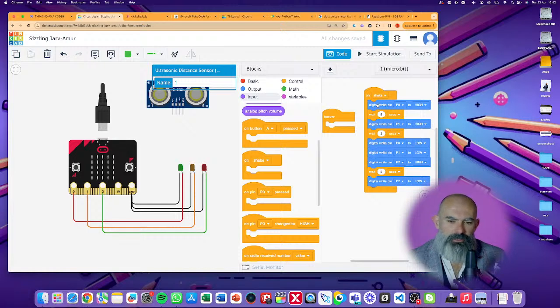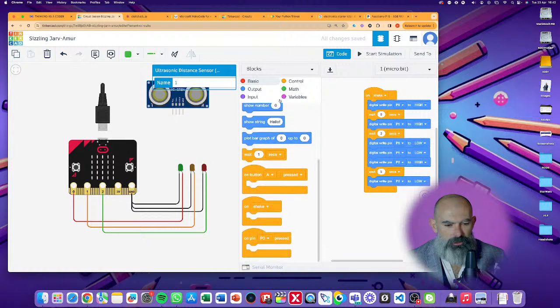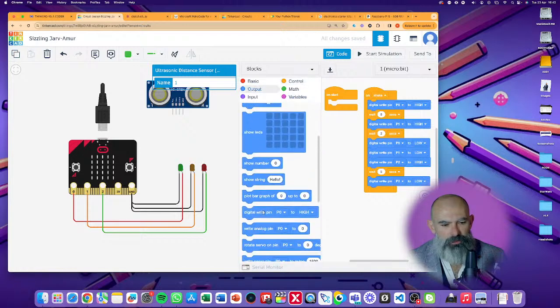So by default, forever, maybe, or maybe not forever, drag that out, maybe come to on basic, we've got, was it on control? On start. On start, we could say on the outputs, go to digital write, and I could say send everything to low except the red light, which is on pin 2. So pin 2 to high, everything else on low.